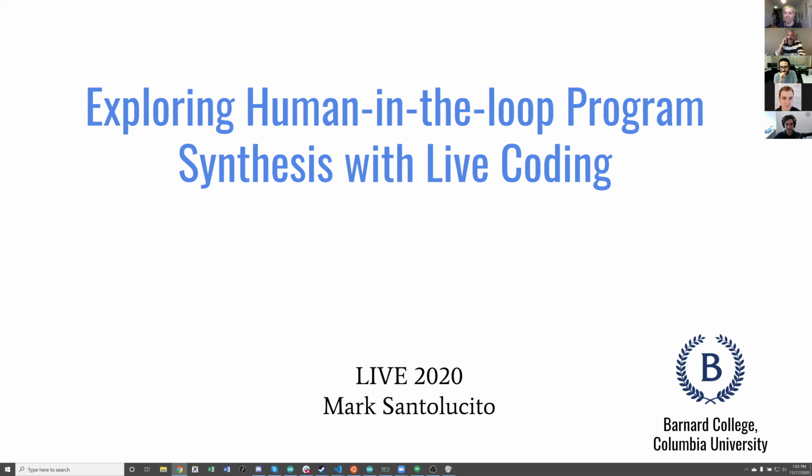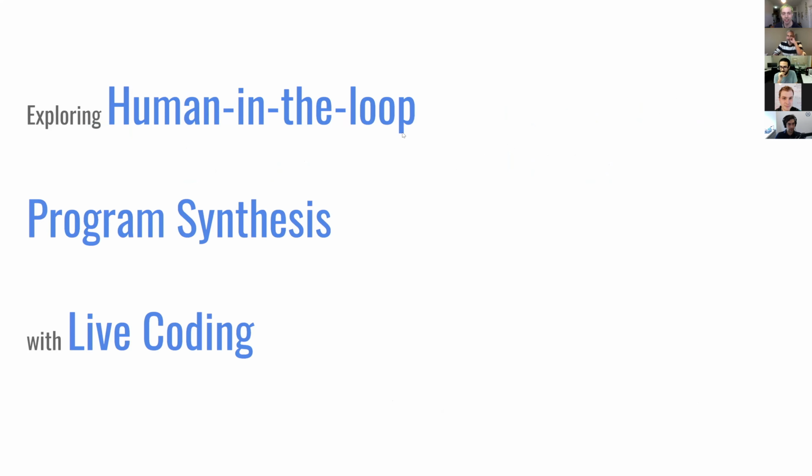Right, my name is Mark Santolucito, and I'll be talking about exploring human-in-the-loop program synthesis with live coding. That's quite a mouthful, so the first thing I want to do is just break down this title to figure out a little bit more about what we're talking about here. So I see this as three different components: the human in the loop, the program synthesis, and the live coding. I want to work from the bottom up here and give a little bit of context for what I mean by live coding.